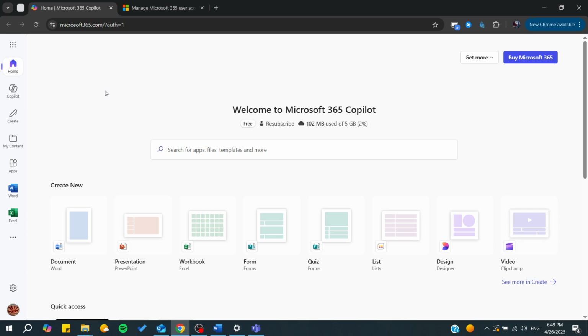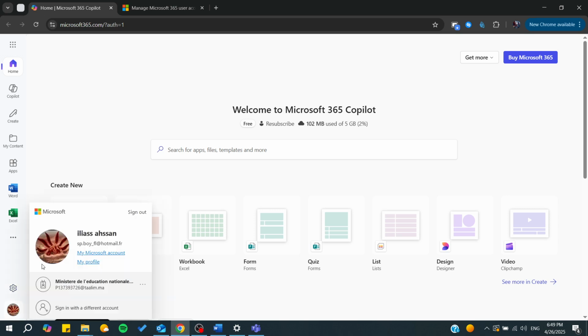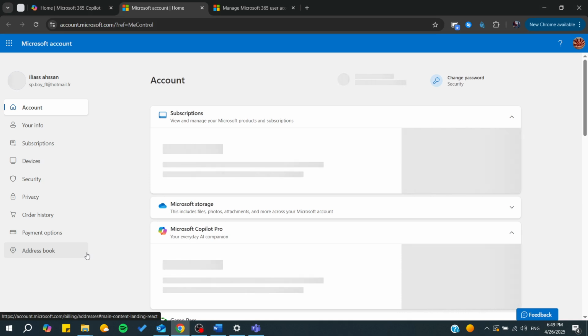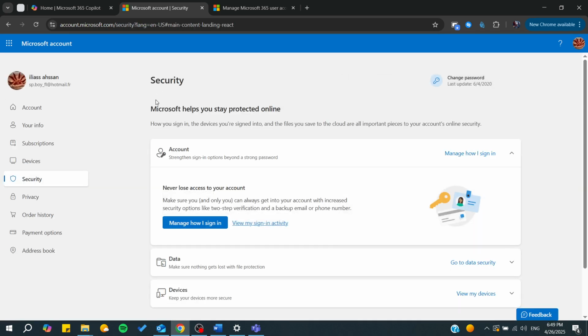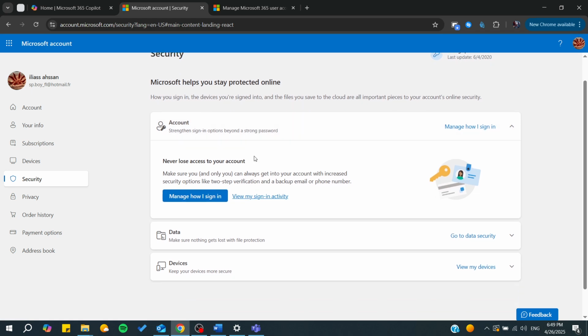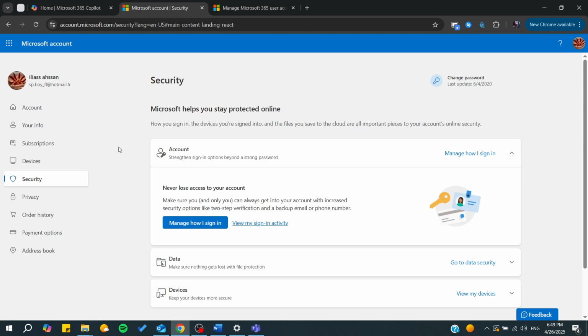Basically, there isn't a direct way to do it from your Microsoft products or from your Microsoft account. Even if you go to your Microsoft account and go to security, all you will be able to do is change your password, and you won't be able to get or see your password. As you can see, either you can change your password, or you can find your account authentication methods, etc. The only way to do it is to simply go to your wallet or your password manager.